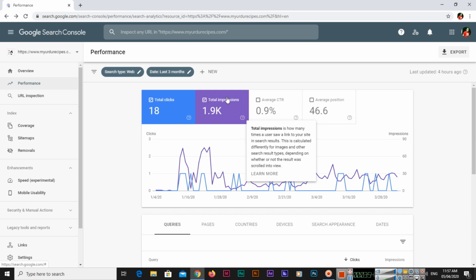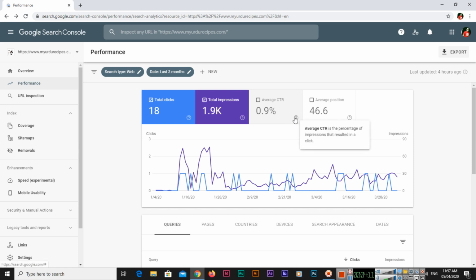But if they click, that will be total clicks. This is calculated differently for images and other search result types, depending on whether or not the result was scrolled into view. Then average click-through rate, CTR, you can see 0.9%, is the percentage of impressions that resulted in a click.